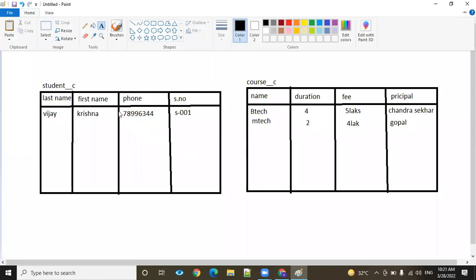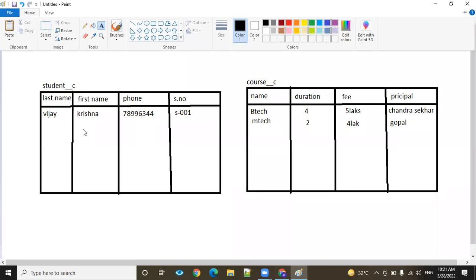First of all, let me know which is the child and which is the parent here. Course is the parent. In BTech there will be a number of students, so BTech will be the parent, and the students are the children.